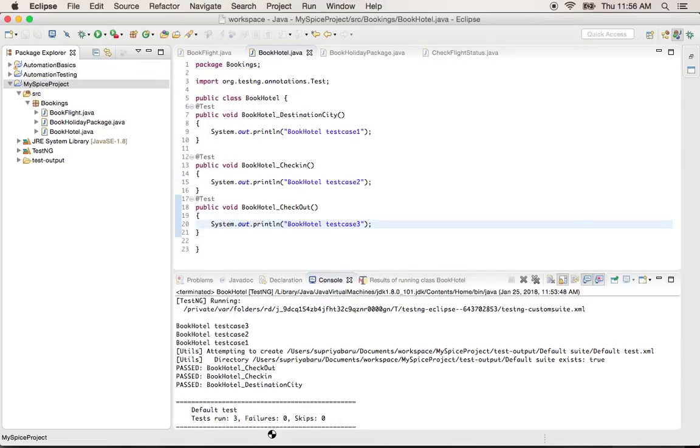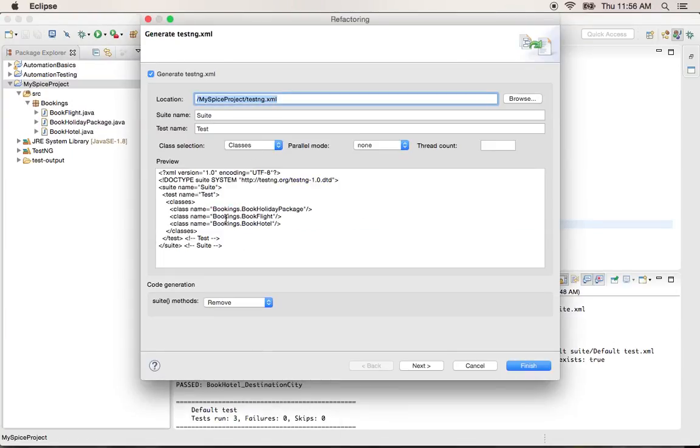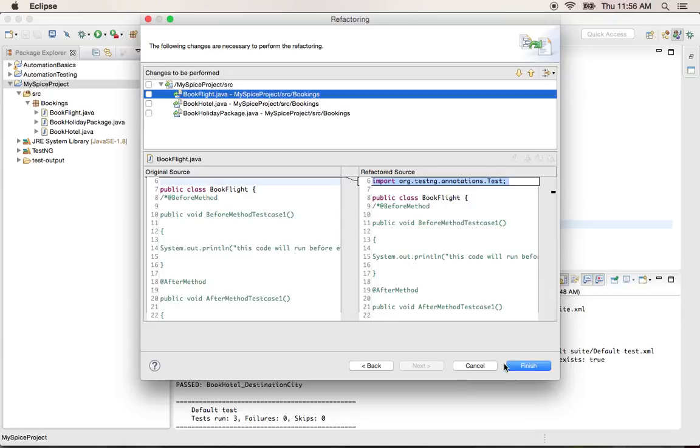Once you click this option, TestNG will automatically convert this and give you the XML format. So click on next. This root is the default name. I call it my bookings functional. This suite name is very important. I'm just calling it bookings functional.